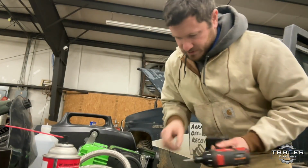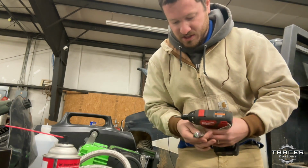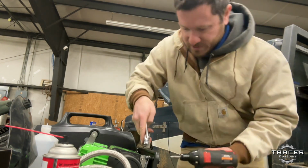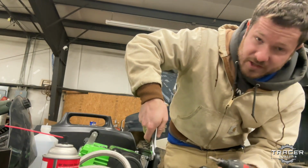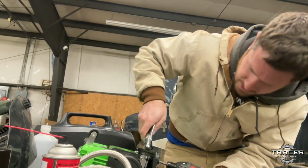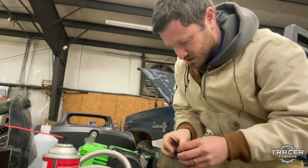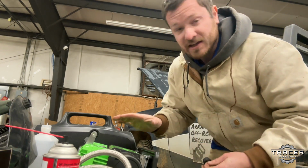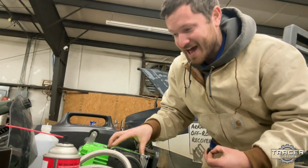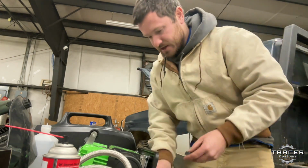So you may be wondering why go with Morrflate over ARB or some of the other reputable brands. Morrflate is pretty reputable from everything I've heard. And I picked Morrflate because it's one of the most affordable, large, high output dual compressors I could find.